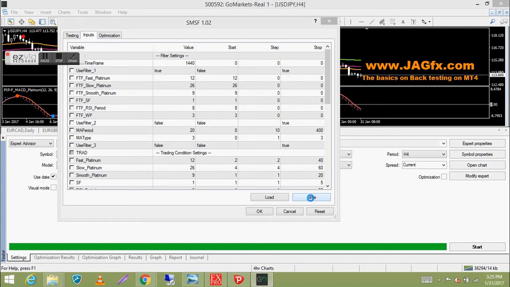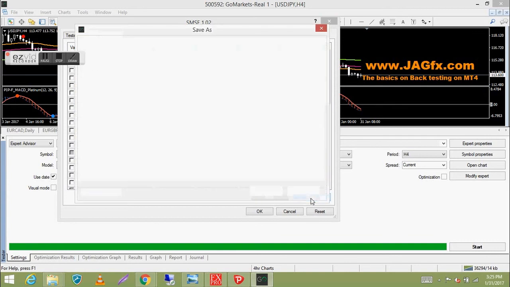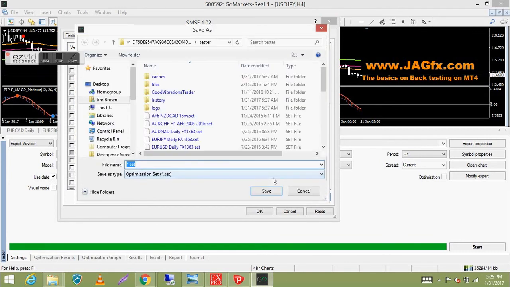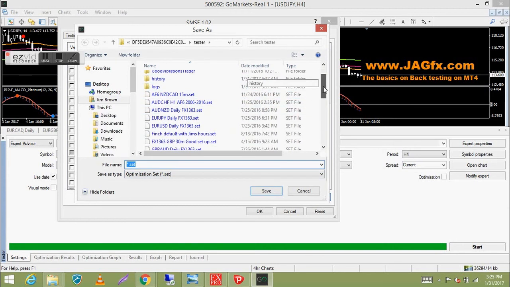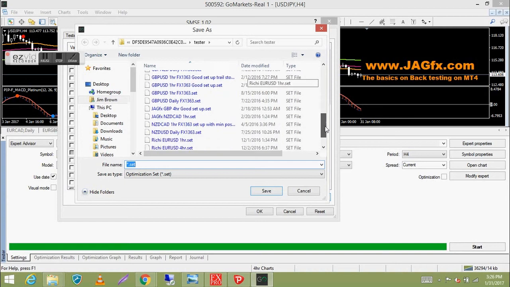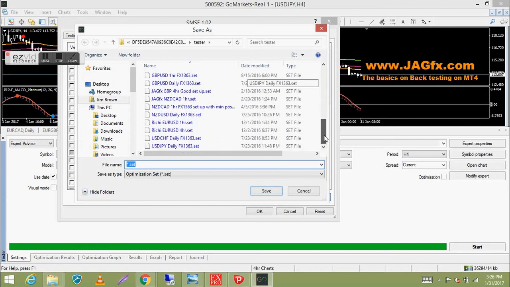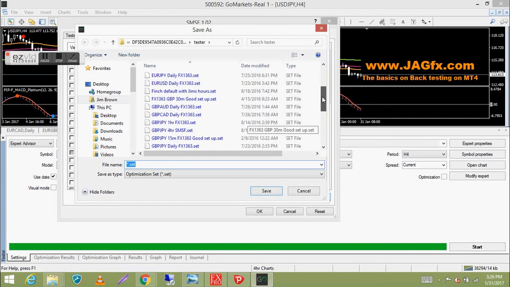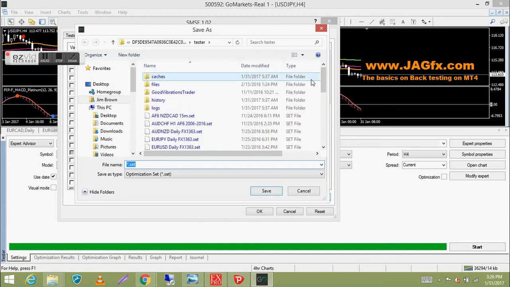Just bear with me while my platform catches up. This is a bit like the templates when you load charts. I've got a few saved already in here. They're called set files, so if you ever see something .set, that's a set file. I'll show you what I mean.